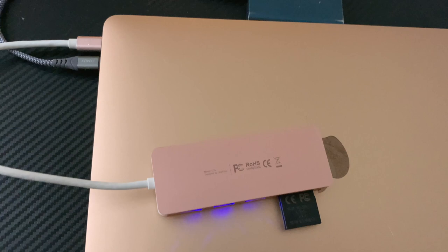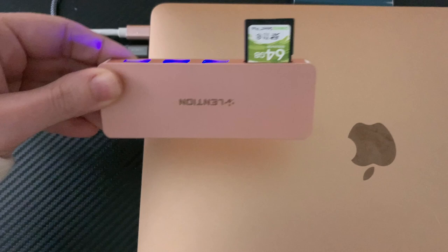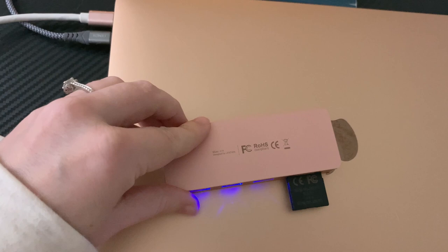One of the final two best purchases for 2020 is this Apple USB converter. It not only allows me to plug things that require a USB port into it — which any of you who have a MacBook Air or MacBook Pro know can be a pain because there are very few ports on those machines — but I can also put my memory card from my camera directly into it and upload all of my videos and photos for YouTube. This is something I use just about on a daily basis.